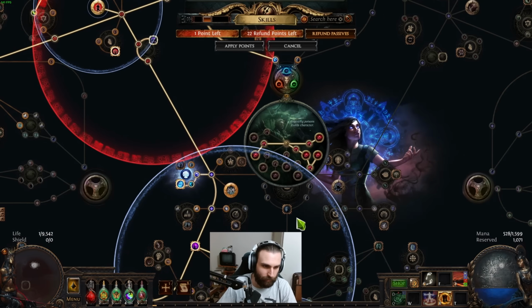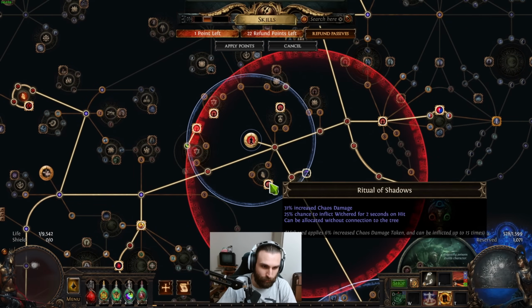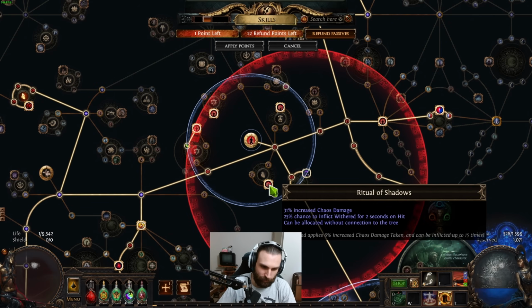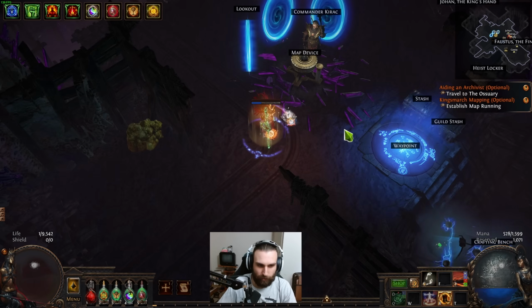We also have on our Glorious Vanity Jewel this node here, which gives us 25% chance to inflict Withered for 2 seconds on hit. And we're hitting so much. I don't know how many stacks we're getting on enemies, but it's enough.